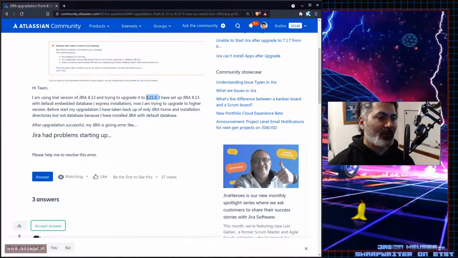And also make sure that when you install Jira again, or when you perform an upgrade, try to follow the official guide. I think I covered one Jira upgrade video once, but if you follow the official guide of the Jira upgrade procedure, then it will tell you that the user which is running Jira, or the Jira service or the script which is starting Jira, should have the permission on the files. Otherwise, you may encounter problems with your Jira instance.